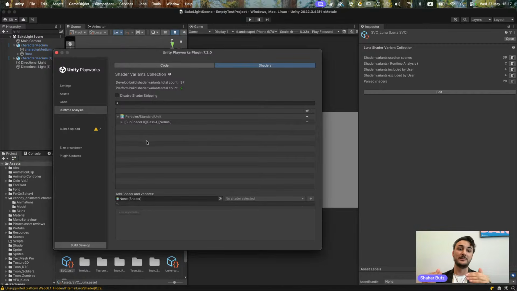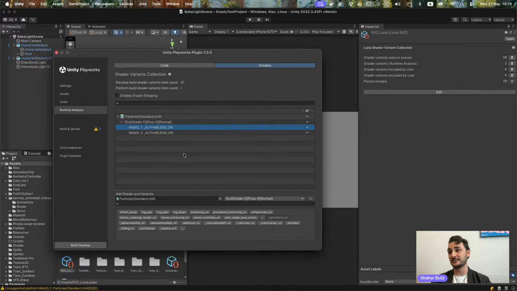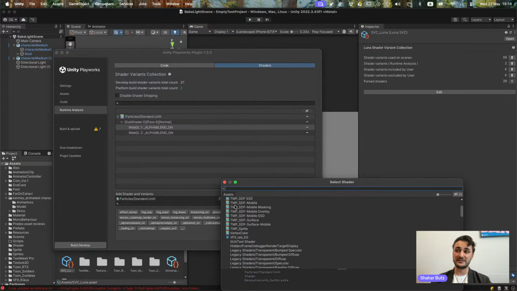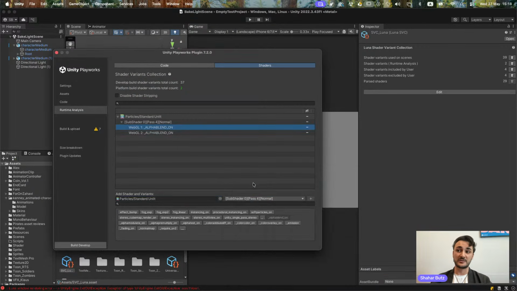And it basically collects only the shaders that we actually need. It does that to greatly minimize the file size that we use, the amount of time it takes to build develop, and the amount of time it takes for a user to actually load the playable when they come across it on their phones. You can see that this one just has one shader that it got for me and all of the necessary tags. And you can obviously also go through your entire shader list and manually add stuff and specific keywords for those shaders if you need to.